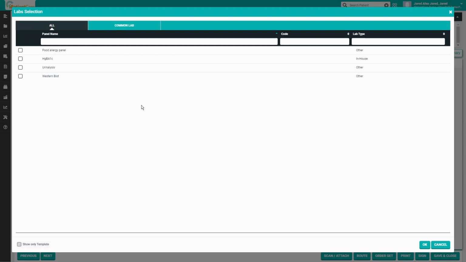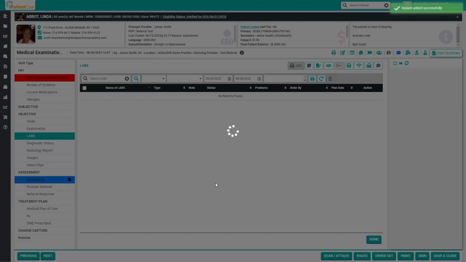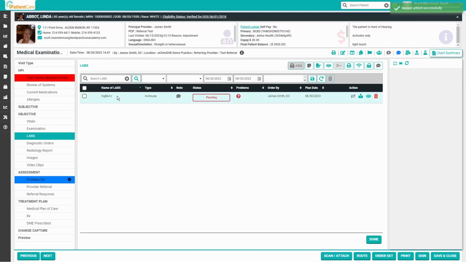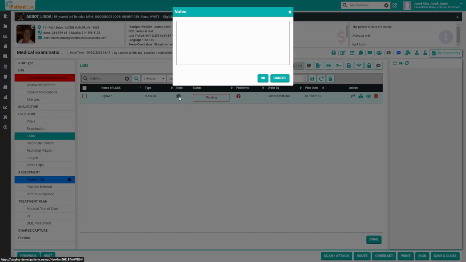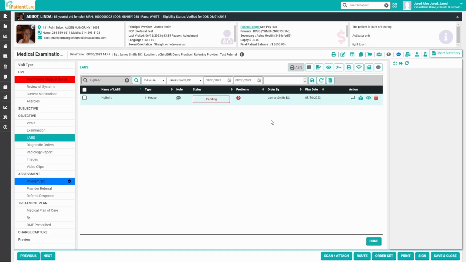So I'll hit that search magnifying glass, and we'll have different tabs depending on our configuration. Usually the first tab will list all of the different labs, or sometimes they could be broken out into further tabs along the line. We'll select a lab here and hit OK. And that'll essentially put that in as a line right here for us to manipulate a little further if we desire. We can put in a note by clicking these 3 dots here.